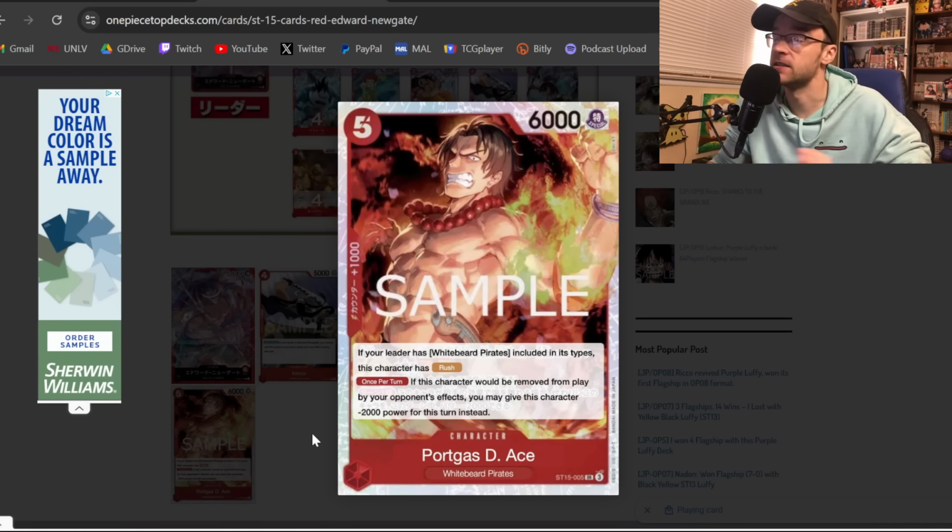It's a really good effect, especially as a base power of 6,000, right? You only put yourself down to 4,000, and it forces your opponent to use either another effect or another attack swinging into this, almost giving it like pseudo blocker type abilities.